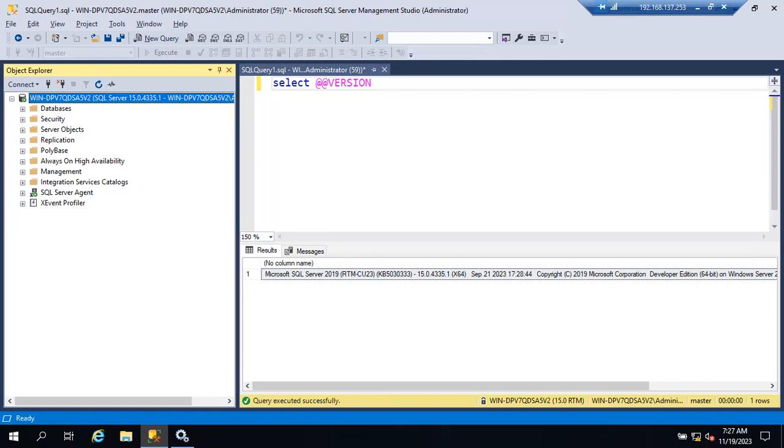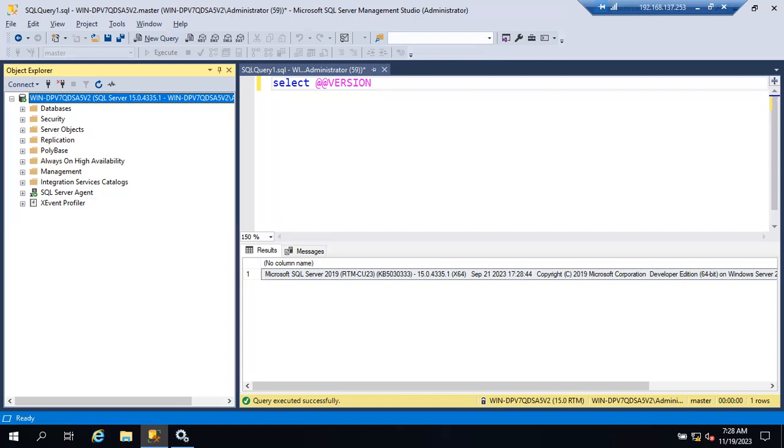Two scenarios. One is if the build number is different, that is, if the last patch is partially successful, then we are going to remove the old patch. There is no solution for that. You have to remove the old patch. The second scenario is after patching, if the application is not compatible with the latest updates, then we have to request the application team to update their application. If they don't have any updates from their side, then we have to remove the recently applied update. Clear? Any questions here, please?